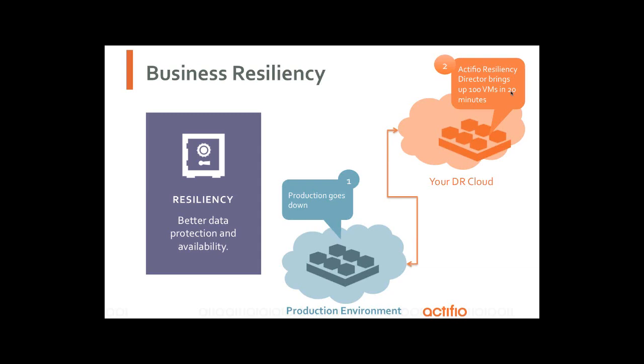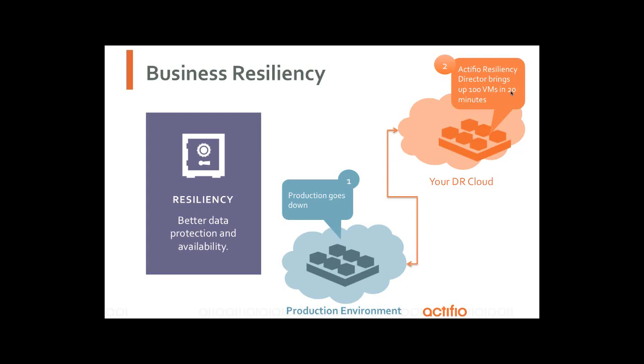I wanted to share an experience with a customer of ours who bought Actifio for the resiliency use case. Basically, what they wanted was a better backup product and a better DR product so that when production goes down, Actifio can bring up their virtual machines very quickly. In this example, he used our product named Actifio Resiliency Director, which brought up 100 virtual machines in 20 minutes. Once they were able to accomplish this, we had a meeting with them, and this customer, I'm going to name him Kevin.